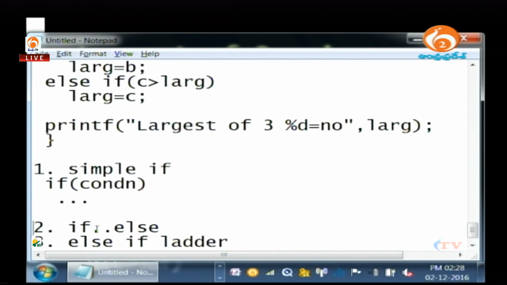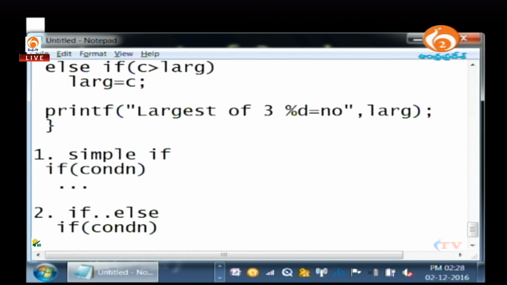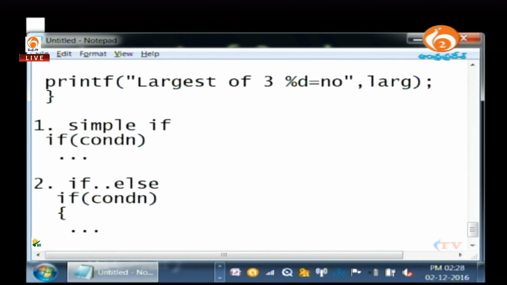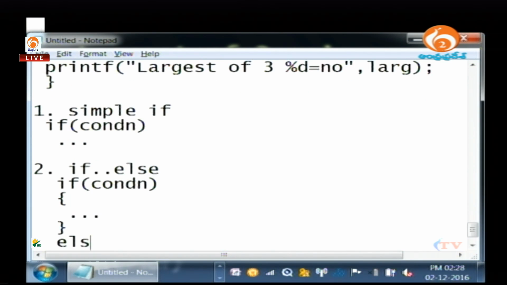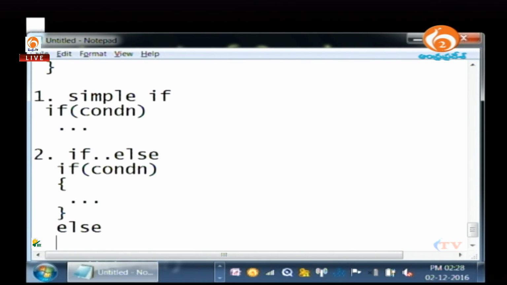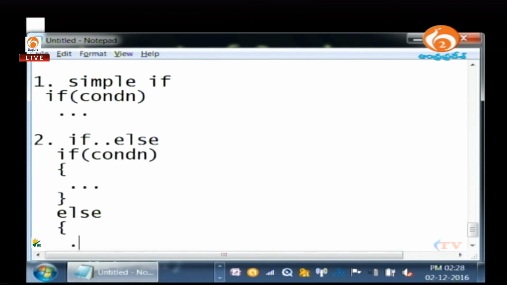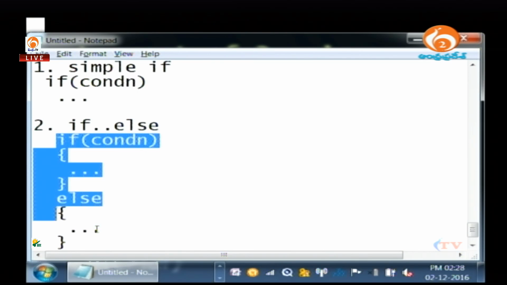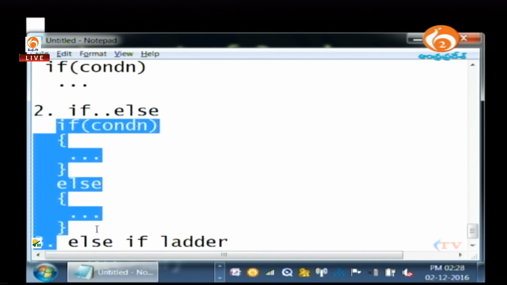If else means: if condition, statements, else, statements. If there is only a single statement, braces are optional here. This is the if else statement syntax.